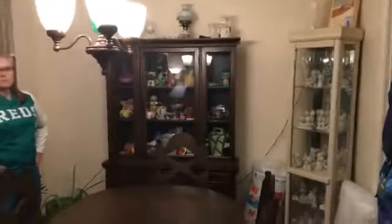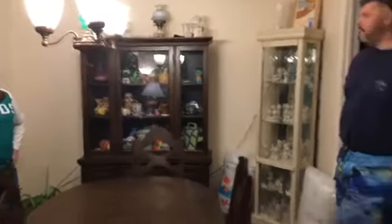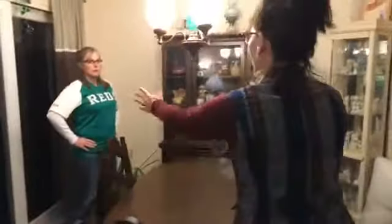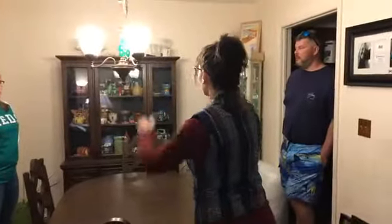Okay, because what I'm thinking is, and this is going to be kind of crazy, but it's just an idea. If we remove this piece altogether, we're going to take this piece and slide it down just a smidge. Then you're going to take your table and reposition it so it's on an angle. And then it just creates this space again that, as you're coming into the dining room, brings you fully into the room and creates that balance.